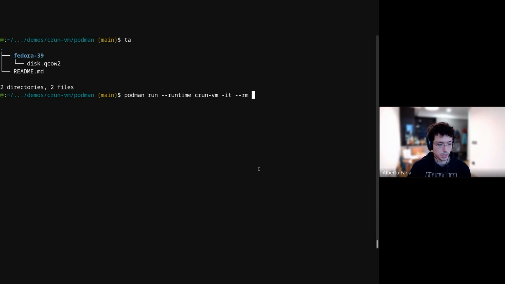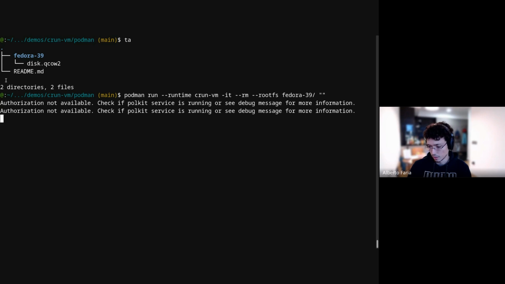And now Dan mentioned we can run VMs from container images that contain VM images, which is true, and I'm going to show that in a second. But we can also do away with the container image. If we have just the VM image file like I do here, we can also use the rootfs podman run flag and give it the directory where the VM image is contained. And currently, so that podman run doesn't complain, we have to give it a command, but of course we don't actually use that, so I'm just passing an empty argument here.